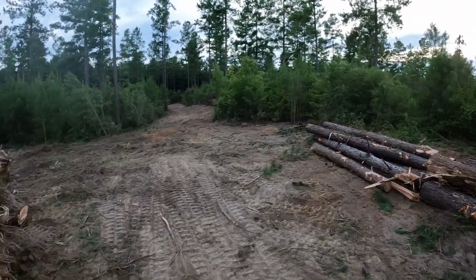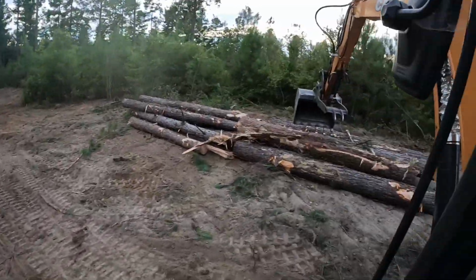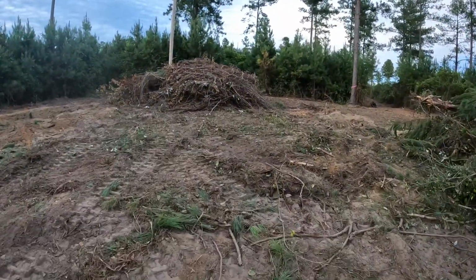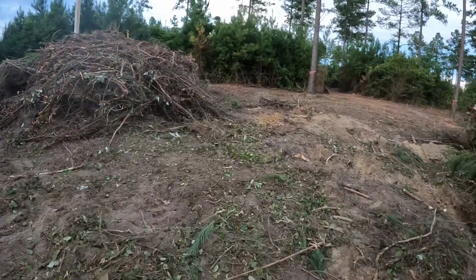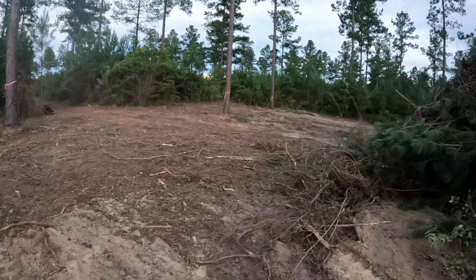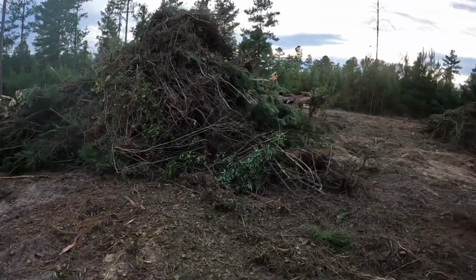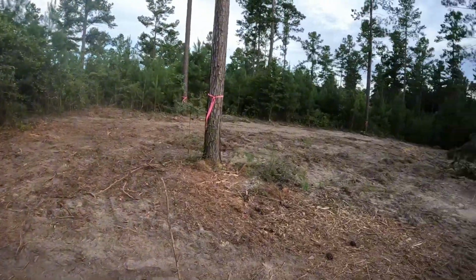Well guys, that is going to be it for this video anyway. We've got our pile of stumps, we've got our logs stacked up nice and neat, and burn pile's growing. I still got that little bit to add to it, which all that's dead. That's the stuff I cleared day one, but I'm probably going to grab it when I come back and probably put it towards this side of the burn pile. We got room to expand it that way. I don't want to come this way anymore, but yeah, that's a wrap for this video.